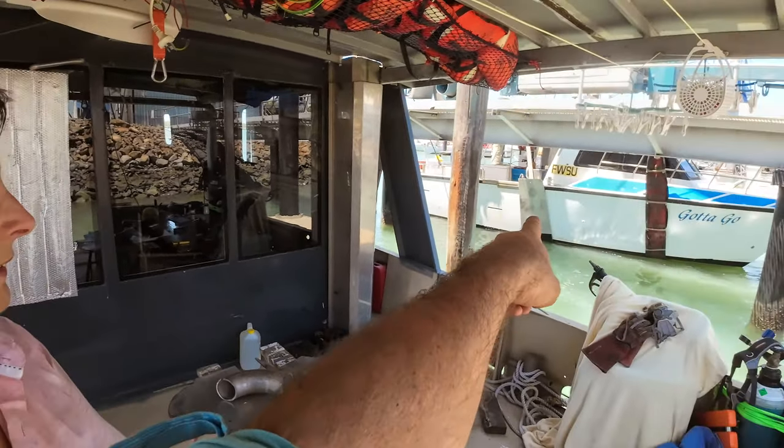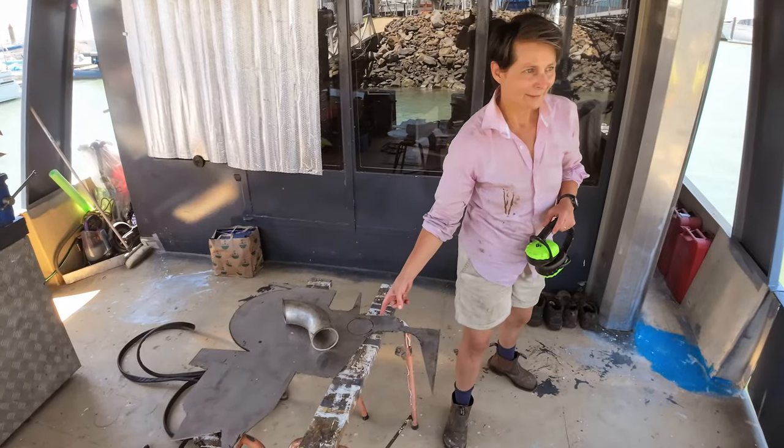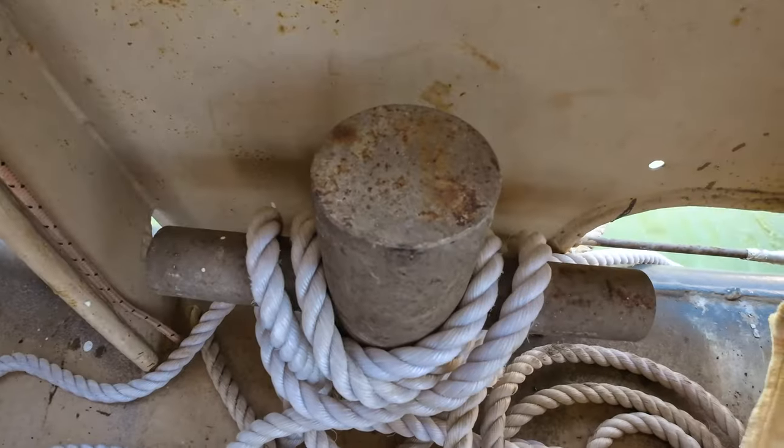Yeah, they've got wings on it. I remember putting that on a year or two ago. This becomes that.